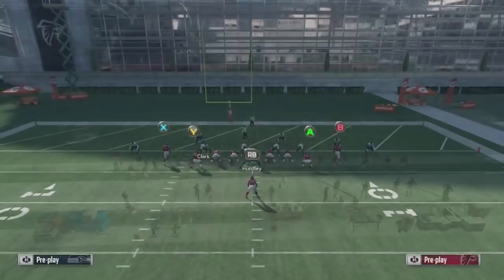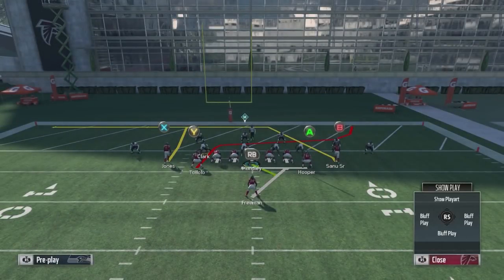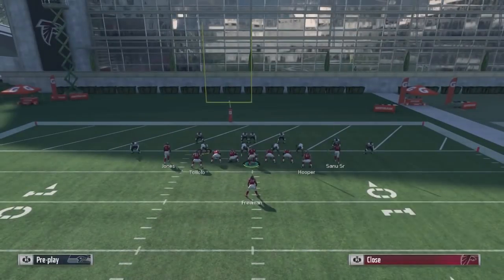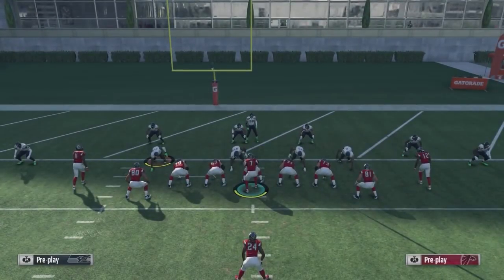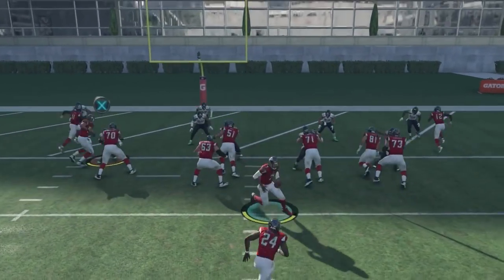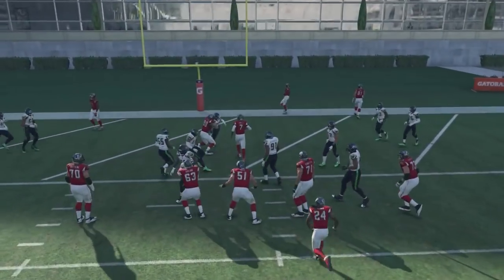Okay, so here we are. You're going to see that the A is on that cross block. I don't want him on the cross block. I'm going to put him on something a little bit further up. I do like this Y route because it's going to put some stress on any type of computer generated user, or they're basically going to follow the Y up the field while we're going to have a nice easy ability to get this yard. So here we go, we're going to cut it off, and then we're going to go right up the middle for the nice easy run.